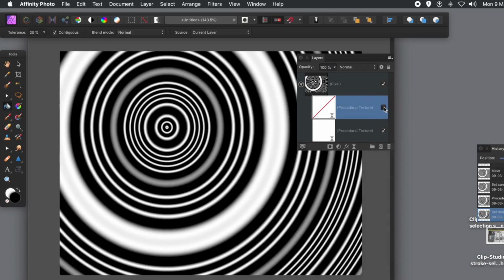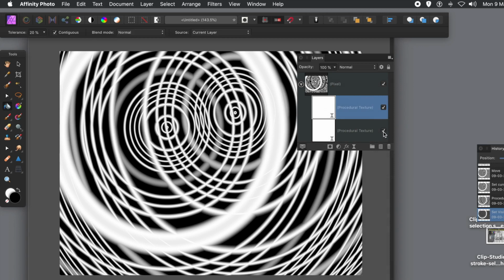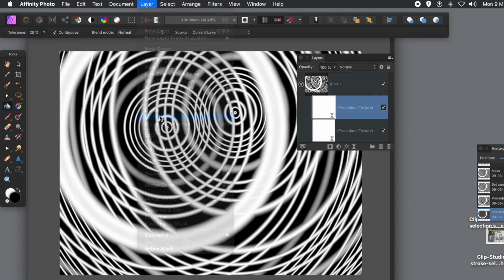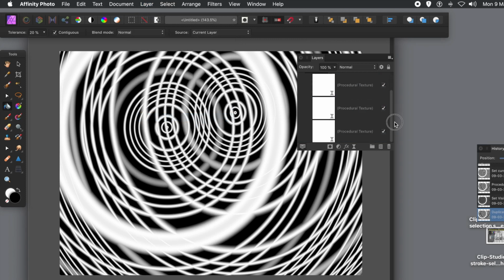You don't have to create a new live filter layer. You can duplicate a live filter layer. Simply select it in the layer panel and then go to the layer menu and select the command duplicate. And that will create another entry, exactly the same settings. You can now edit the settings. Go to the layer panel and double click the white box to bring up all the settings and change the blending mode as well as the settings, as well as maybe the equation itself.